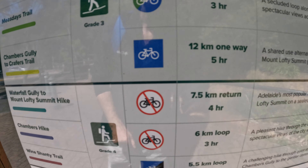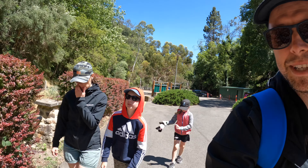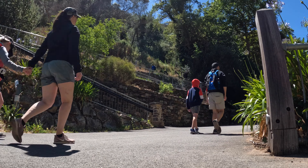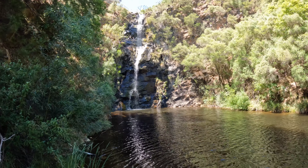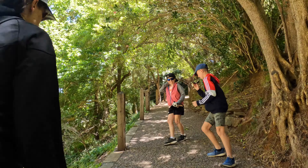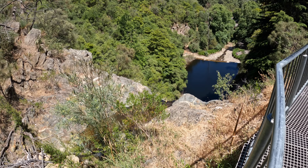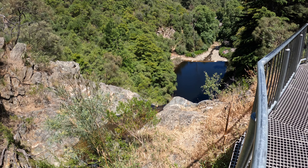It's a seven and a half kilometer return and should take probably under four hours because we're fairly fast. Not everybody's too happy that it's a seven and a half kilometer return - they think it's going to take four hours but I think it's only going to take about an hour and a half. Here we are at the first waterfall and it wasn't that far from the cafe - only about a hundred or two hundred meters. There's already a steep bit of hill just up from the waterfall. As we look back down to where we just were, you realize your legs are already starting to burn and you're only a couple of hundred meters into the walk.